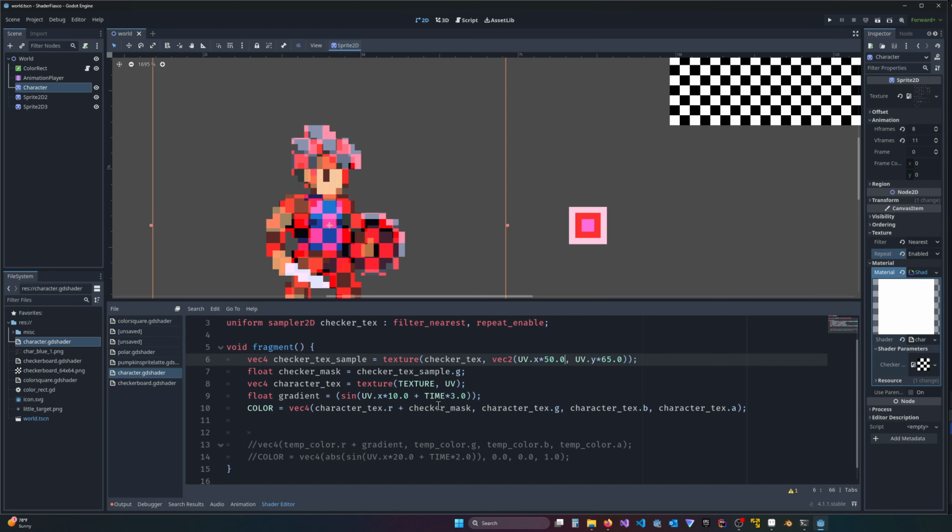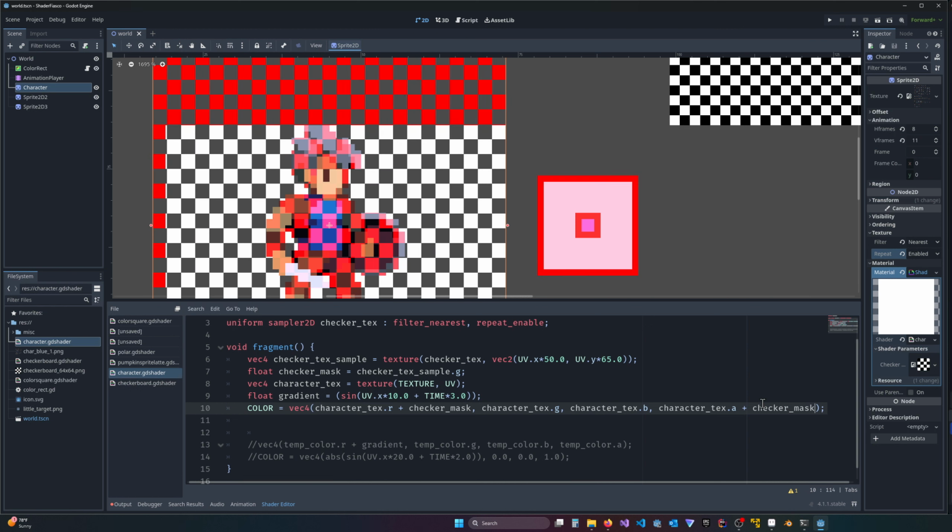So here we're adding basically 1.0 to the red channel, so it's going to be bright red, and then of course you still have underlying green and blue coming through. I hope that's making sense. And of course the alpha is just going to be the original character's alpha, so we're not changing that in any way. Of course, if you added the mask to that, then you would start to see the underlying values.